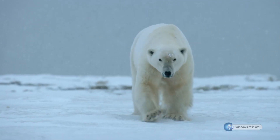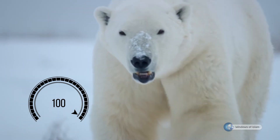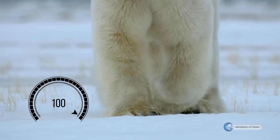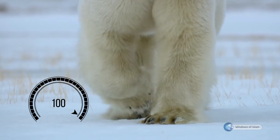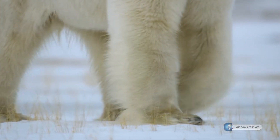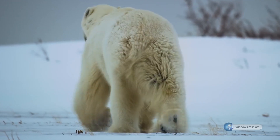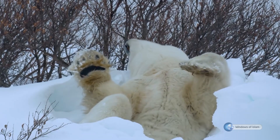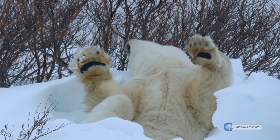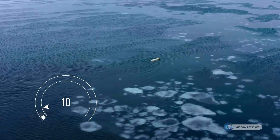Polar bears can cover a distance of 100 kilometers per hour on ice without taking a break. So how do polar bears walk so easily and without slipping on ice? The reason is that the feet easily grasp the ice surface like a vacuum, for the grooves between the toes grasp the ice surface with a vacuum effect. A web-like structure between the fingers also enables the bear to swim in the water with a speed of 10 kilometers per hour.